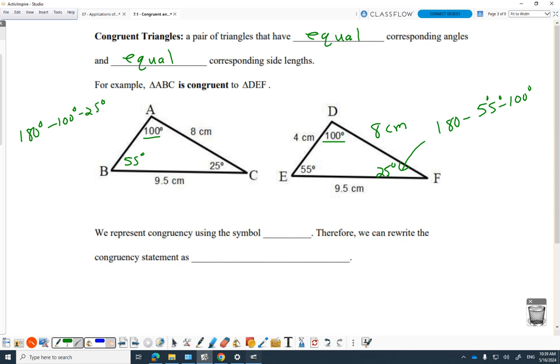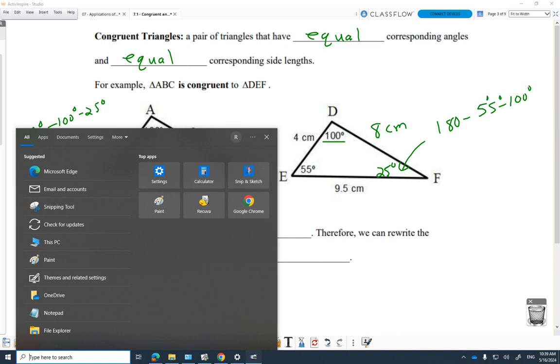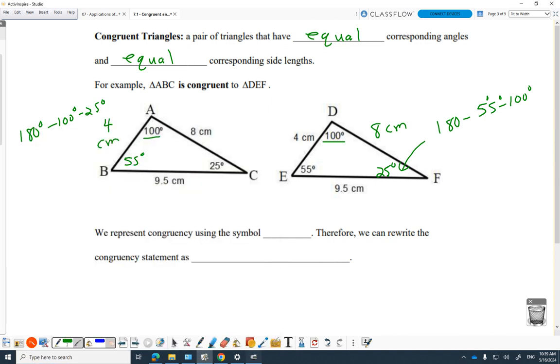So what's the third side in this one then? Has to be 4 centimeters. Okay, so that's the nice thing about congruent triangles, is that they're just all the same. And once you've established they're all the same, there's not much to talk about. The most I could do is maybe flip the other triangle on its side or something like that and make you sort of think sideways.